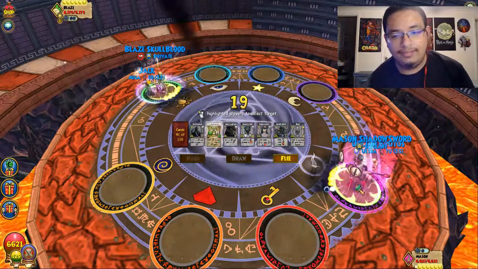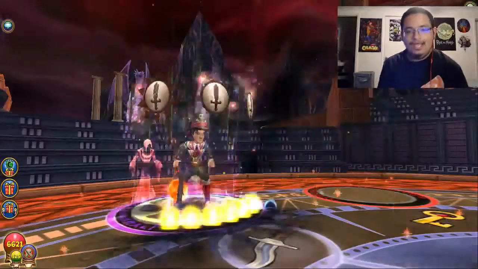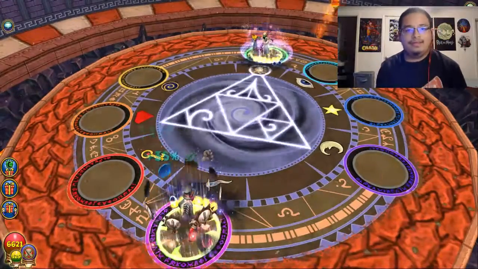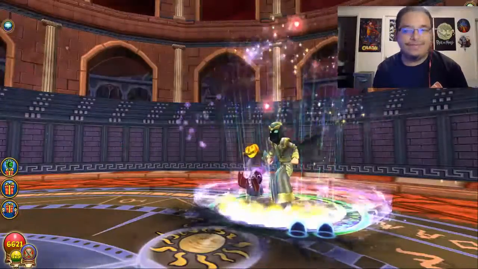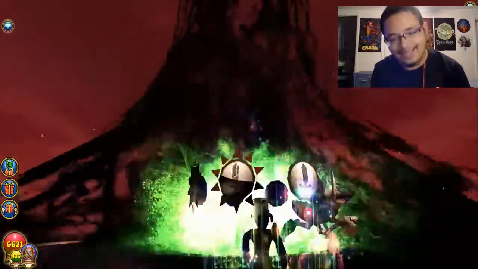Ooh. That's really good, but I don't really need that spell right about now. That's not the spell I'm looking for. These are not the spells you're looking for. Let's see what he does. He's going for... Who knows? What?